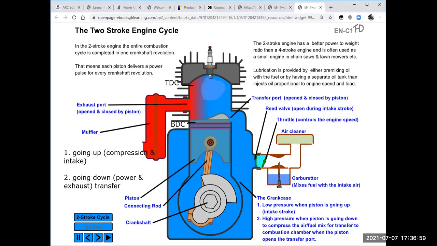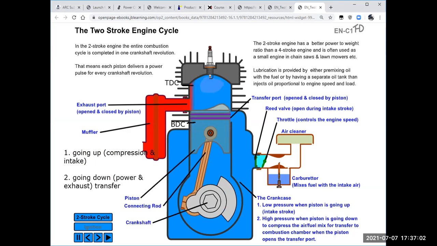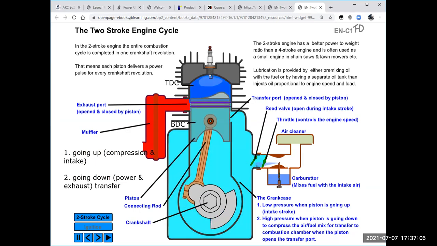And as we start moving up, what happens here, if I pause it, is we are compressing the air-fuel mixture that was already on top of the piston, okay? So you gotta say, okay, there was already some air-fuel mixture on top of there and we're compressing it. So we're making pressure at the top from that compression, but as the piston moves up, what you may not have realized is, hey, this crankcase, this is sealed here on the bottom.